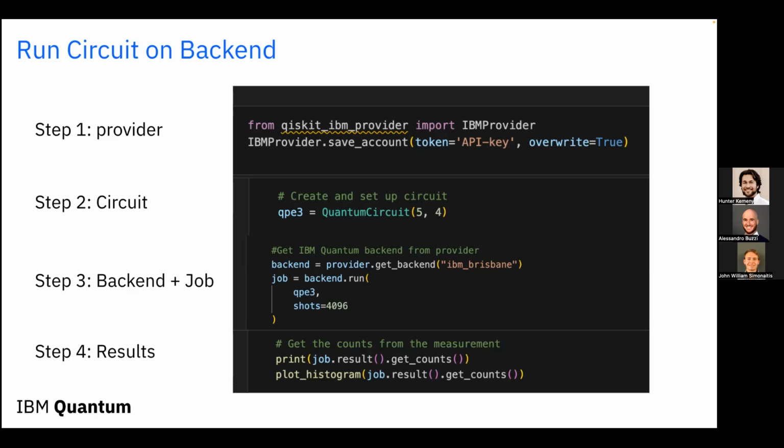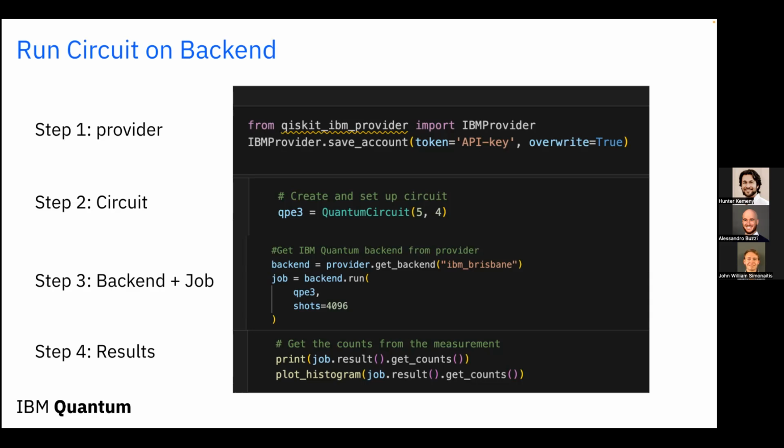Provider, okay. Let me check my file. I might have defined the provider elsewhere. Yeah, okay, that's my bad. So provider, you'll also insert that provider equals IBM provider line.